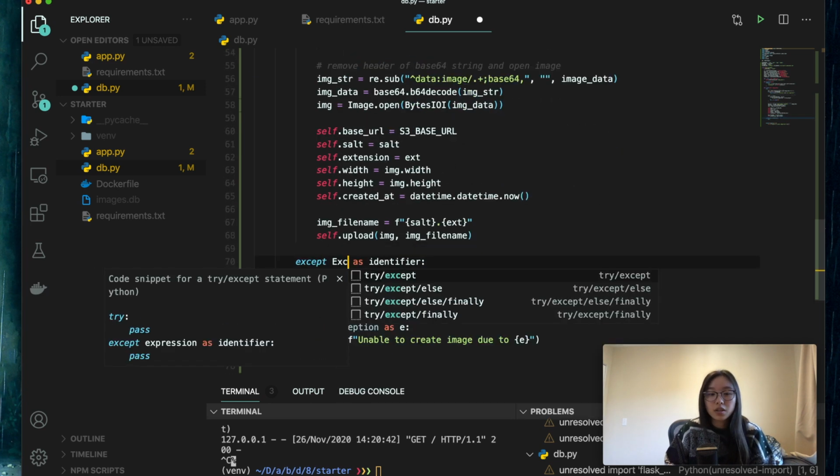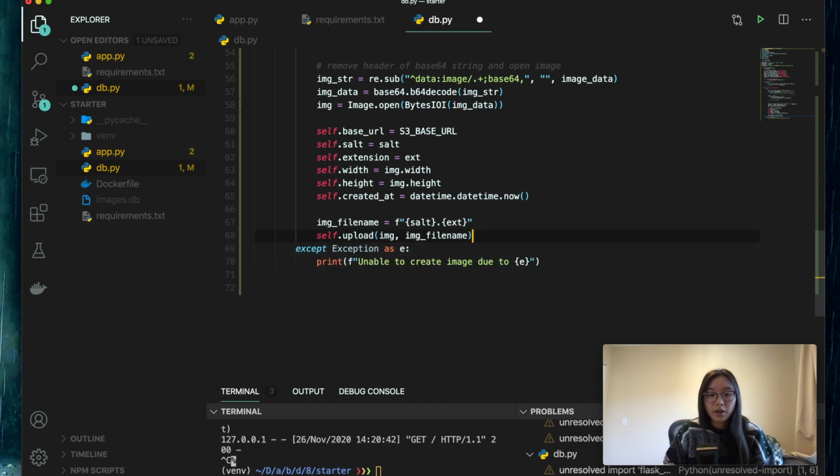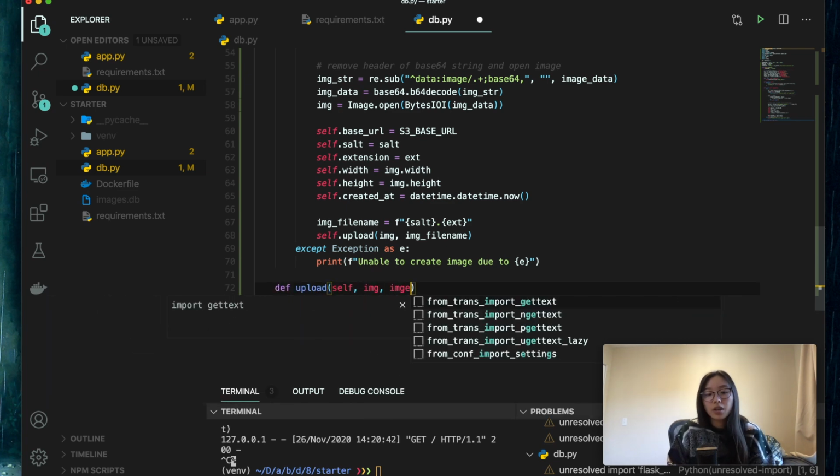Sorry, this is exception. I think VS Code is being a bit strange. And oops, I already have that. Okay, so now that we have this, let's implement upload. This is going to take an image and the image file name.